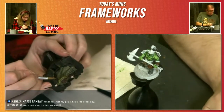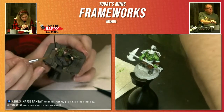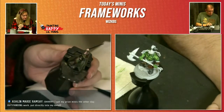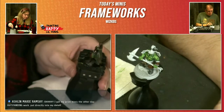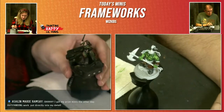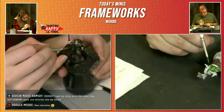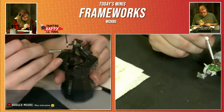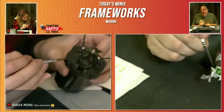Oh, cool. Ashlyn got their prize minis the other day, which was the monsters, like the group of monsters. Oh, yay! Which is fun. So I'm glad they arrived. There were 2 minis from Shadow and Brimstone. No, Forbidden Fortress, sorry. It's all kind of the same. And then I forget the other 2. But anyway, I'm glad they got to your house. That's awesome. Also, hello, Roger Moore. Thanks for joining.